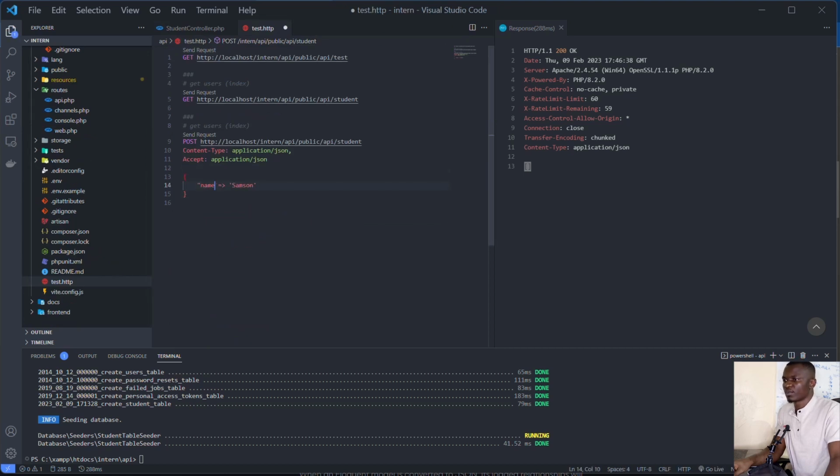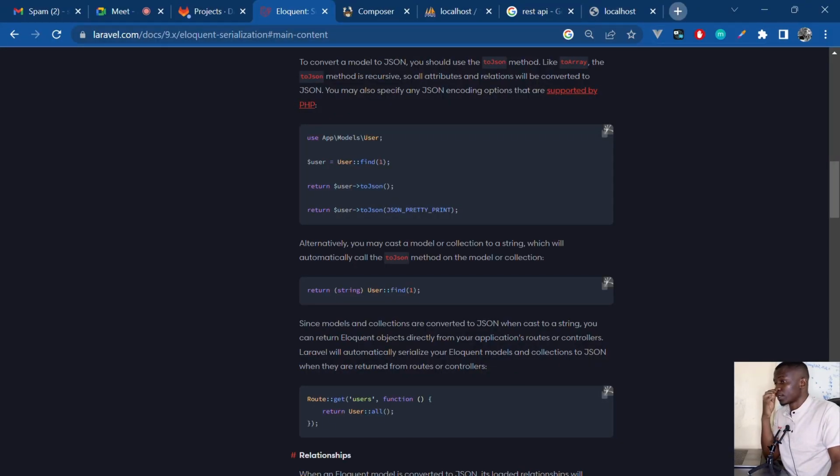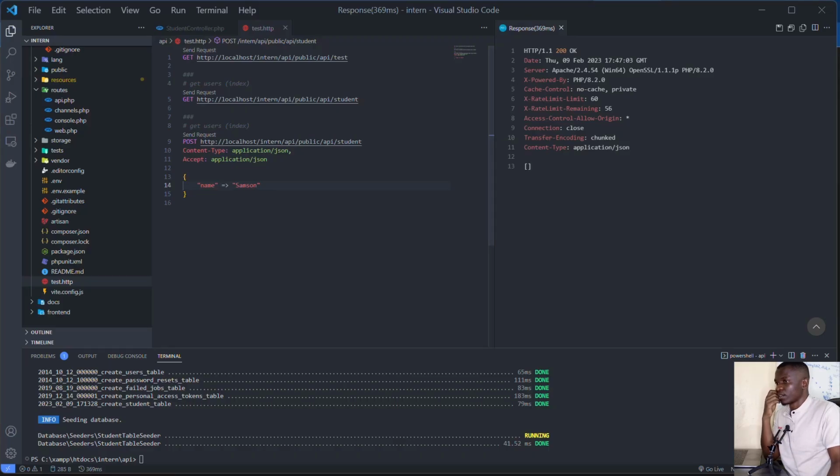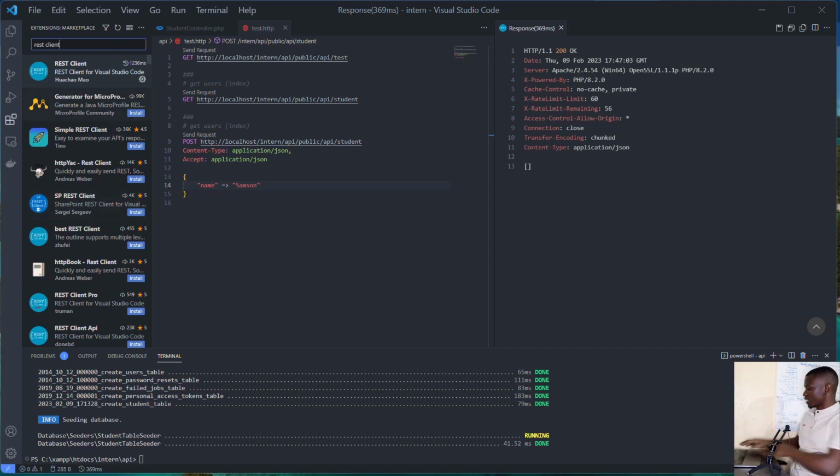So the request is empty. Yeah, you can see the request is empty. The reason for that being empty, I don't really understand. Probably is because I've used this. Let me try use the correct way. So this is a REST client issue. It's not an API issue. So I'll try to run it again. Not really. Let me confirm in a second.